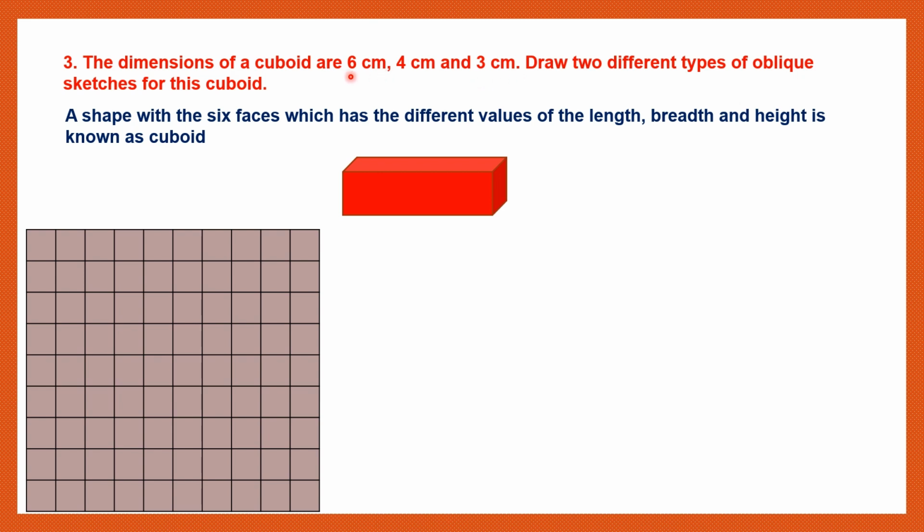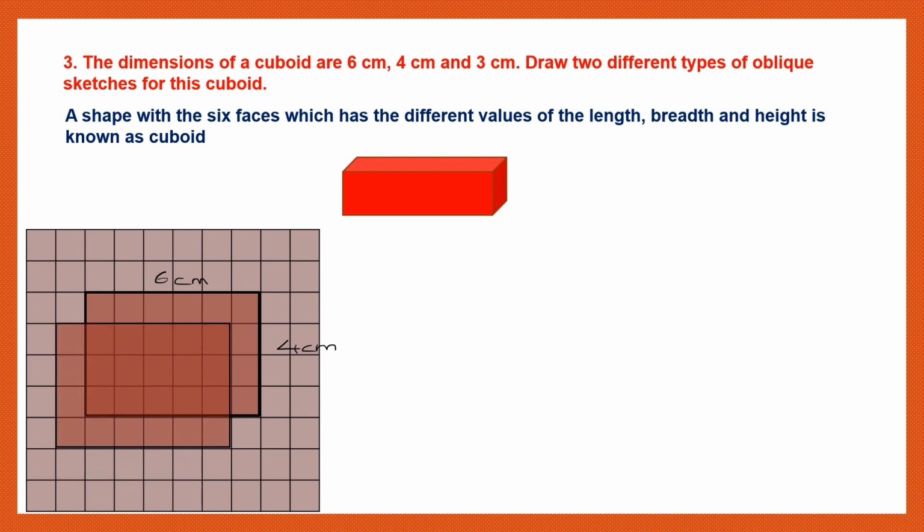So the length, the longest measurement is taken as the length usually. So this is 6 centimeters. Now we'll make the first one with 6 centimeters as the length and 4 centimeters as the breadth here. So let's write that down here. So this is 6 centimeters and 4 centimeters. So the first thing you have to do is draw a rectangle which is 6 centimeters long with breadth 4 centimeters. Draw a rectangle. Now draw a similar rectangle, one more rectangle just below the first one.